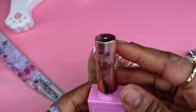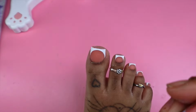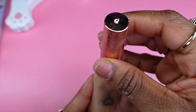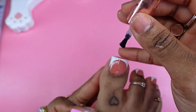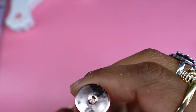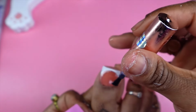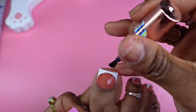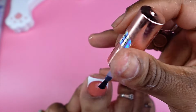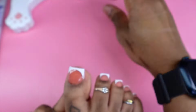All right, so after that full cure, now I'm putting on some diamond top coat. Please make sure you don't have any dust on your nails at all. I'm just going to get as close to my cuticle as I can, clean up any extra product, and then cure that in the lamp. But I do not do all of my nails at once.